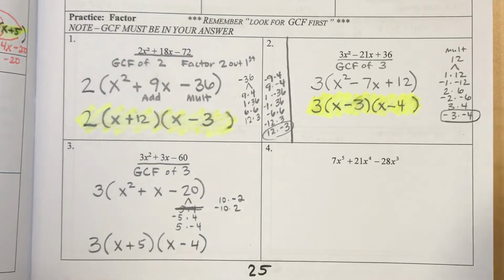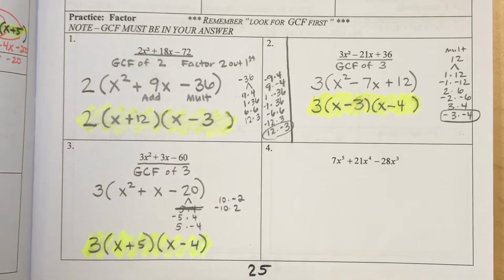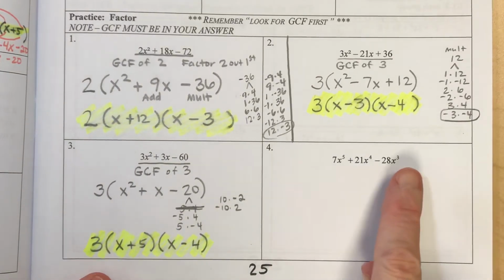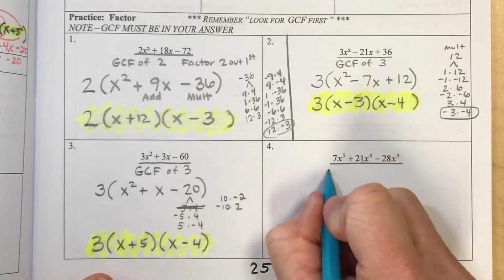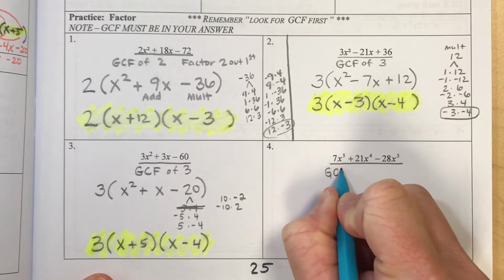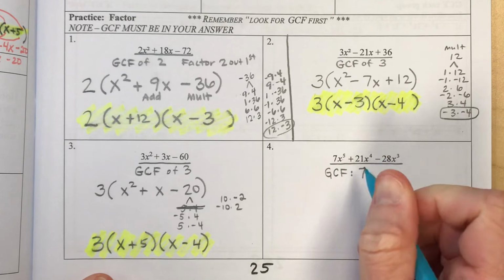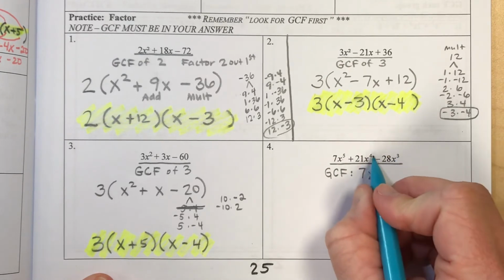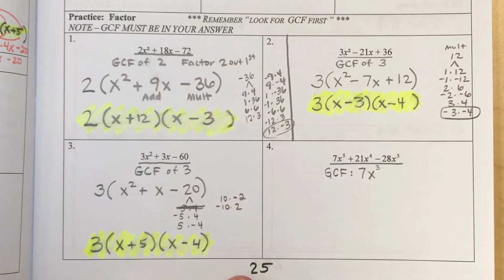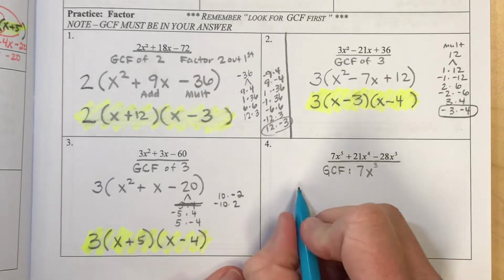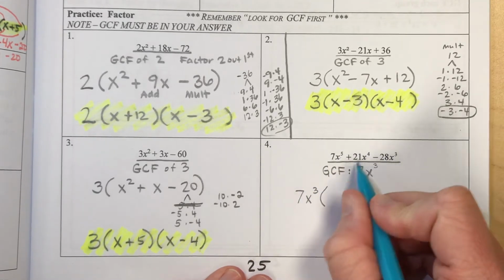Okay, we have only one more. This one is going to have a slightly more complicated GCF because I noticed there are some letters that every term has that we can take out. All of these terms are divisible by 7, and out of the letters, the smallest power that I see is the cube. I'm going to take that cube out from every term here. And so my GCF is going to be out in the front. And now I'm going to divide that out of every term.